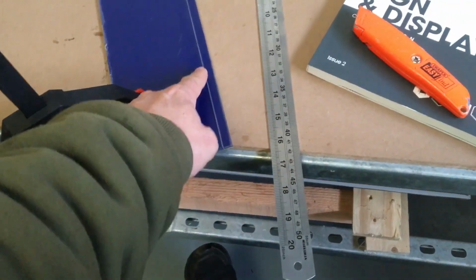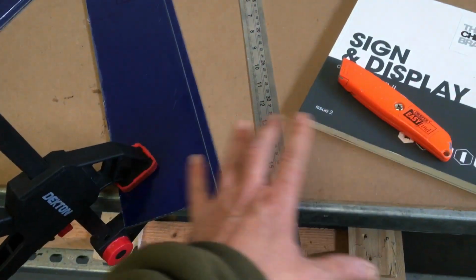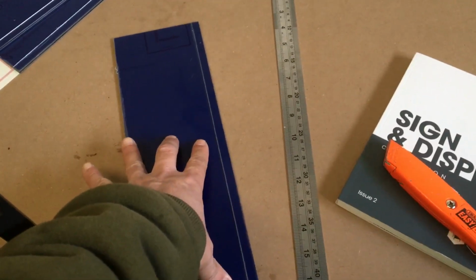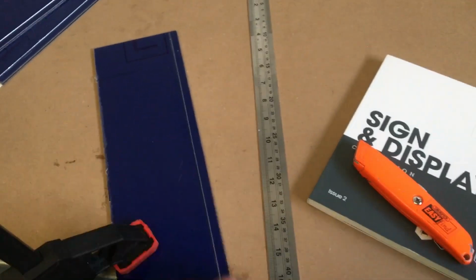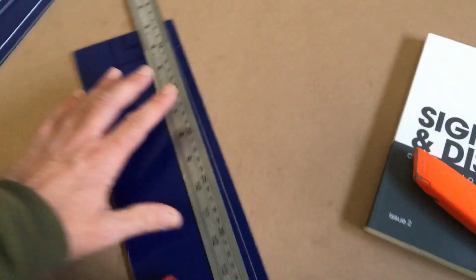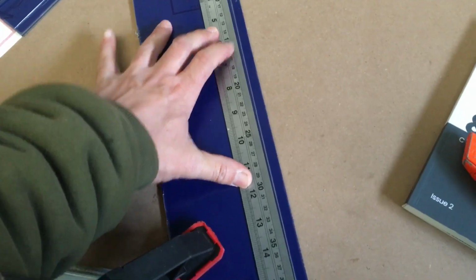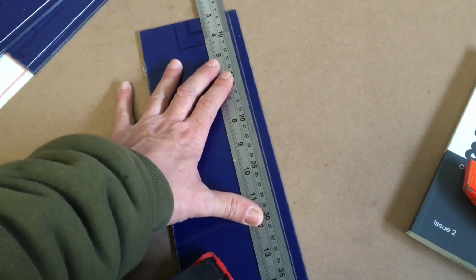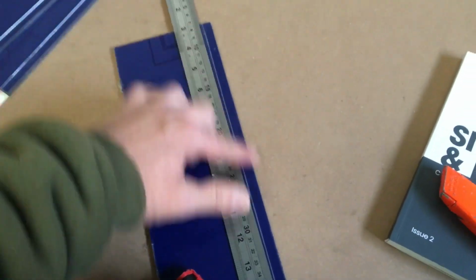What you do is you make your score. Again, this applies to any sort of cutting in general. Don't try and cut straight through the material. You know, mark it out. Get your hands and fingers out the way of the blade. Obviously you should wear a glove. Make sure your fingers are out the way, and score the material.